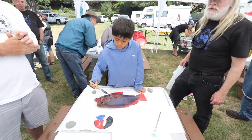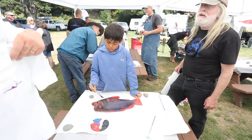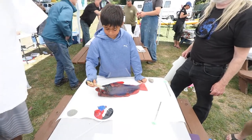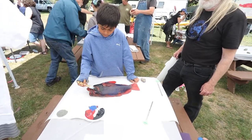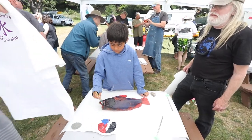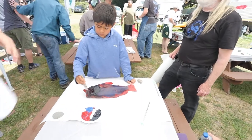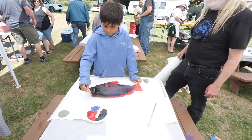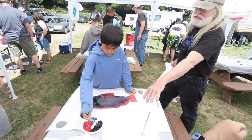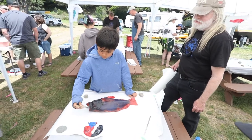Okay, now how are we going to orient it on the shirt in the back? We're going to go back at like an angle. In the back, diagonally, with the mouth at the top. Like left side, down. So that would be like this. Okay, so you want it on the back? Yeah, try to keep that up. Don't let it get in the paint. Is there paper in here? Yeah, I got paper in there. Spread that one out.